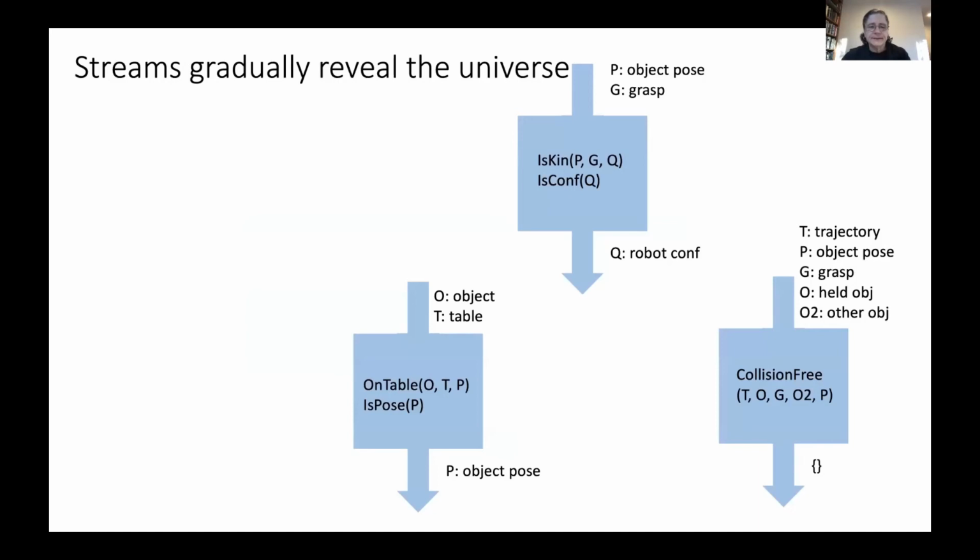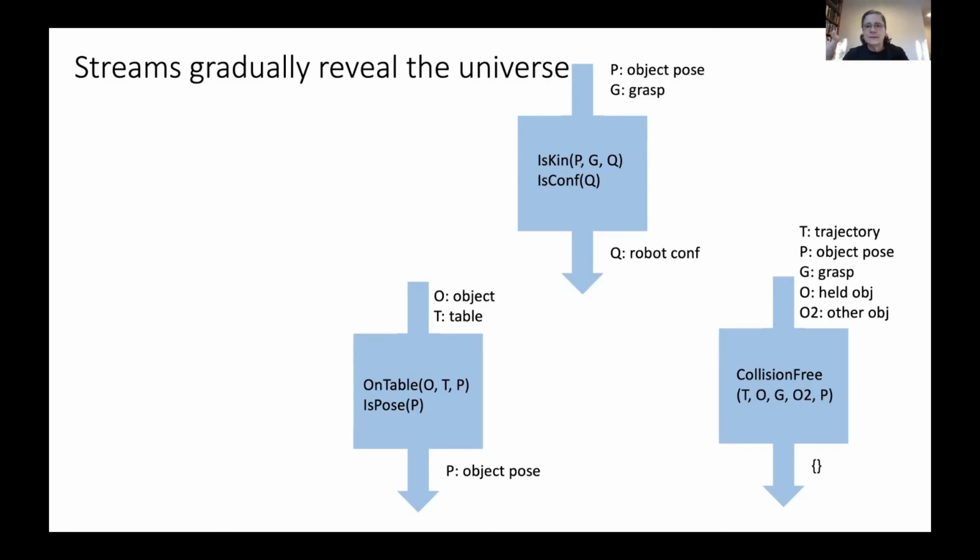So the idea that really lets us do that is this idea of a stream. When you specify a problem to PDDLStream, you write down operator descriptions, which will look very familiar to you, but you also specify streams, and streams are little encapsulated generators that can give out typed values that satisfy certain constraints. So for instance, here's a stream, what we call a conditional stream. You give it the pose of an object and the robot's grasp as input, and it gives you out samples of configurations that the robot could have such that they satisfy kinematic constraints.